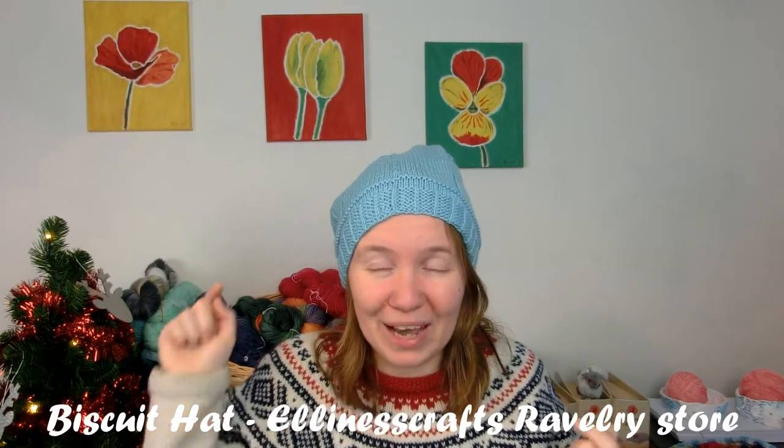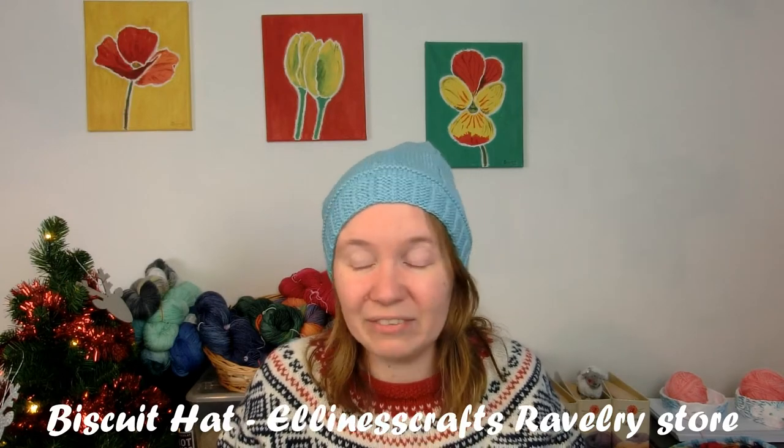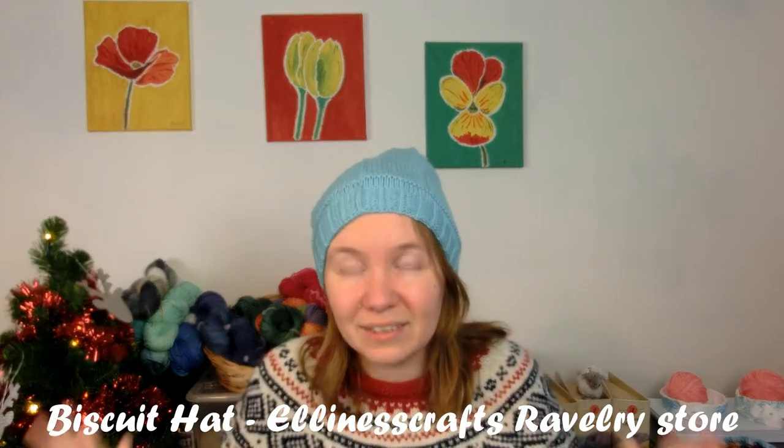I'd say the ribbing also is just slightly different from what I'm used to. So this is the biscuit hat from Ellinesscrafts. I'm not really sure if that's a Ravelry name, but I will put it down here in the down bar if it's not. But the designer is Lorraine, and Lorraine also has a podcast called Ellinesscrafts.